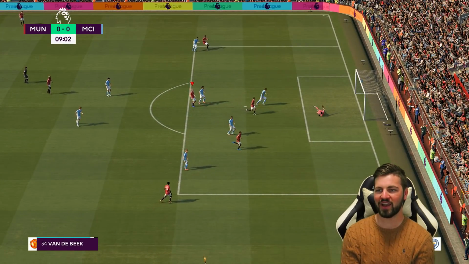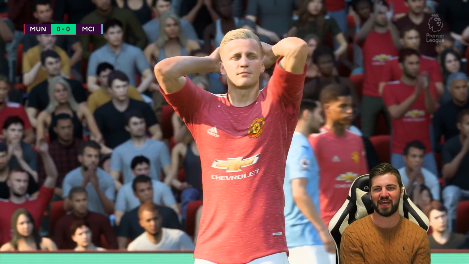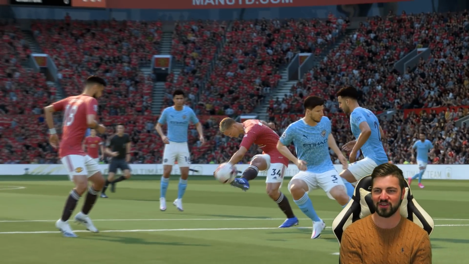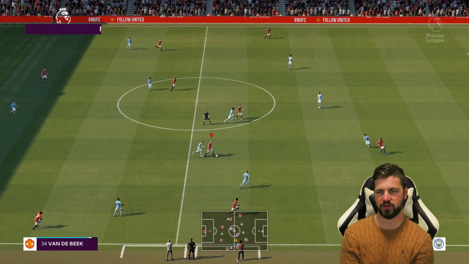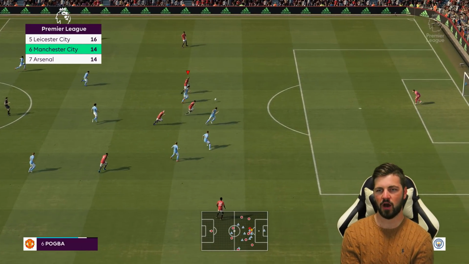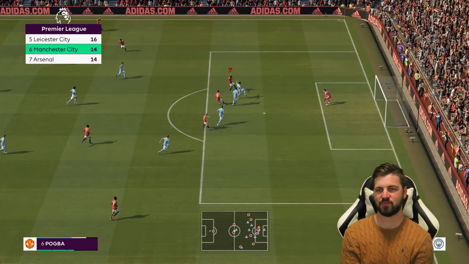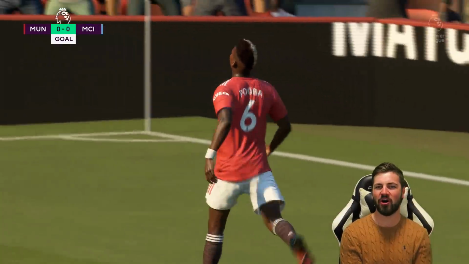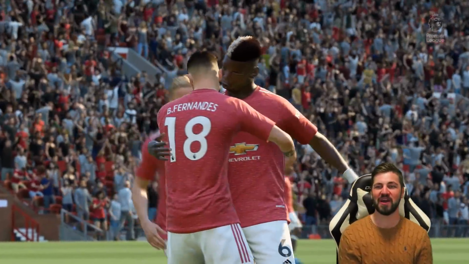I didn't expect that shot to get through, but it's over the bar from Van de Beek. So close. So close. Could be on here. Good run. Good momentum. Oh, please look at this. I wasn't aiming for Pogba, but I can take Pogba. And Pogba can put it away in the bottom right corner. Let's go, people. Pogba with the first of the derby.